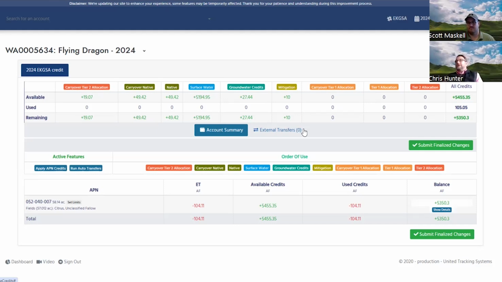That's fantastic. Any last thoughts on the credit manager before we let folks go? Just take your time with it, play around with it. Like Chris said earlier, there's not much harm that you can do when it comes to the credit manager. You can unlock it and lock it as many times as you need right now. So it's a really good time just to dig in and get yourself accustomed to it. Play around with your buckets, see what the different totals add up and line up and do, and how it affects your carryover and bills.